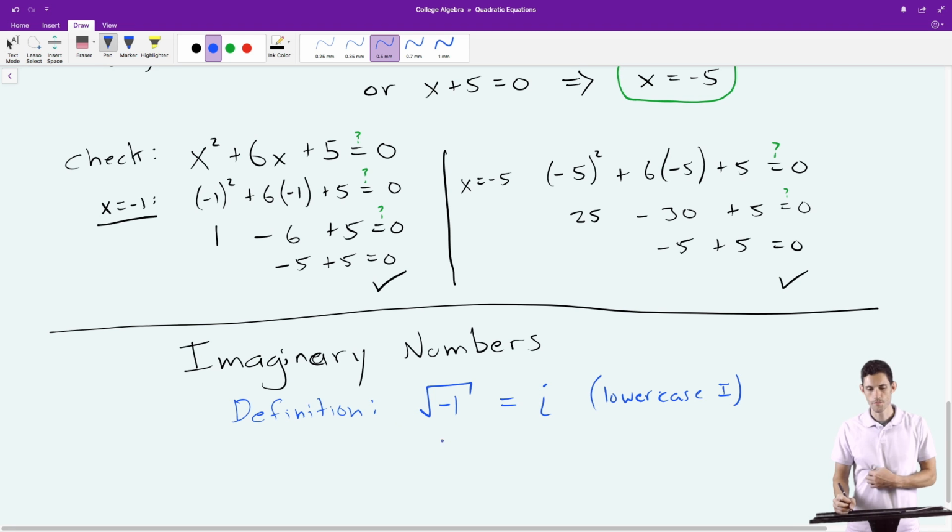So I'm going to take this definition, and I'm going to say, well, now that I have this definition and I'm accepting it as fact, I can square both sides. I can add 1 to both sides. I can just do regular math. So I'm just going to square both sides. So let's just see how much stuff we can get out of this.